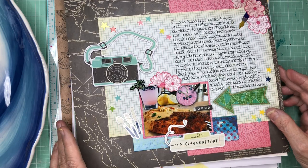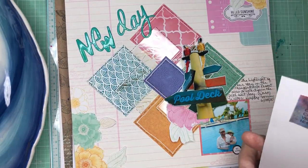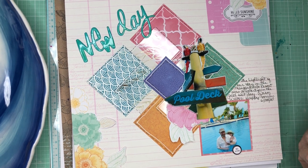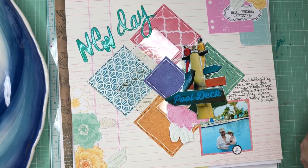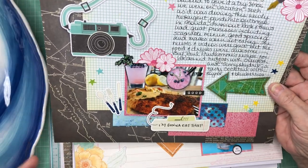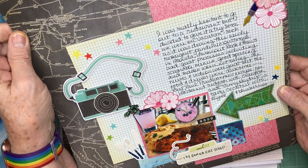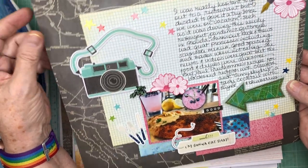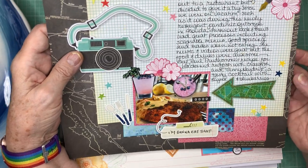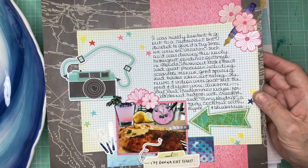So let's, without further ado, this one was done on the 30th of June. It's one of the last ones I did on that last day of June. And there's no video for it. This was one of my kind of troublesome 12 by 12 papers in one of the paper pads. And the colors just kind of threw me off a little bit.